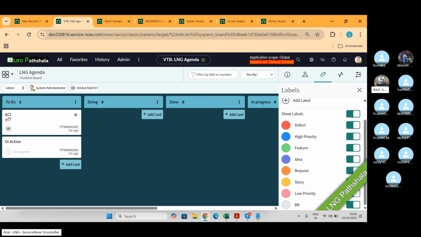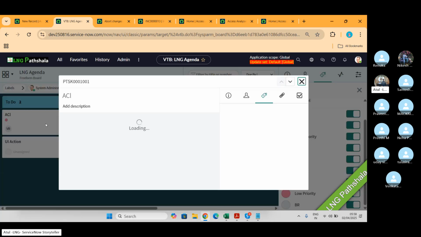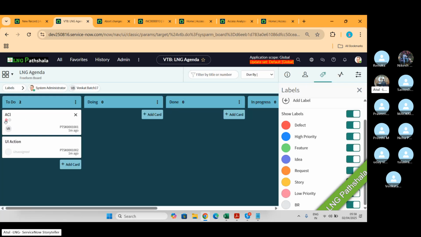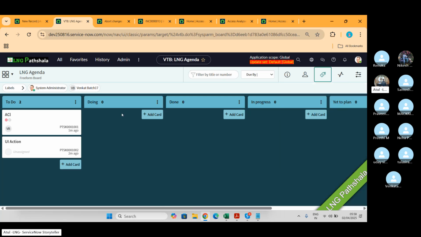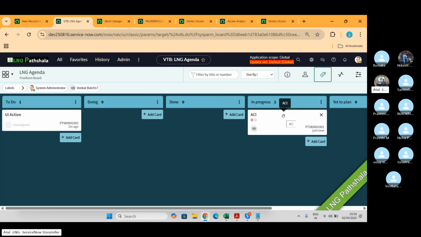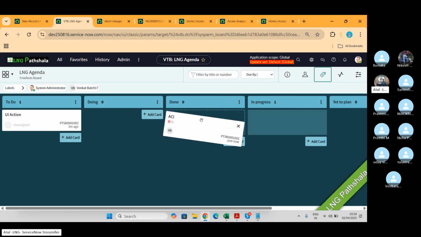So now you can see it's low priority. Let me set it. Okay. So now you can see this. Because it is a free form, I can ding, ding, ding, ding, ding. I can do anything like this. It has no state validation at all. Nothing. Just free. Anytime I can take it back.